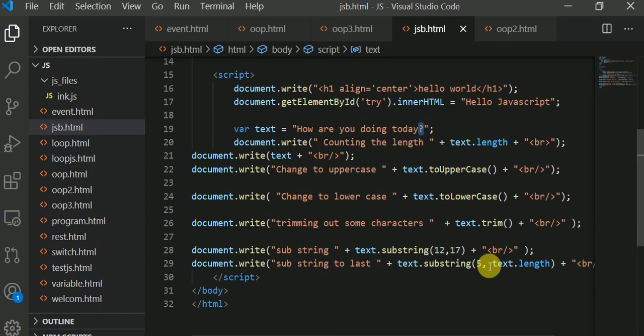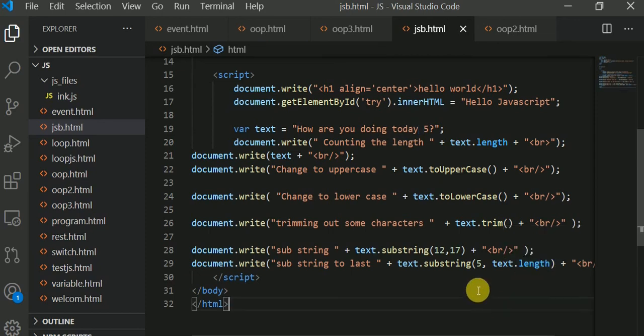So when we say 5 comma test dot length, we are saying 5 to 24, right? Assuming we add some stuff here, like one space now and another character, space is 25, another character is 26, we are now saying 5 to 26, right? So whenever we use test dot length, no matter how you tweak this text, we are going to get the last number.